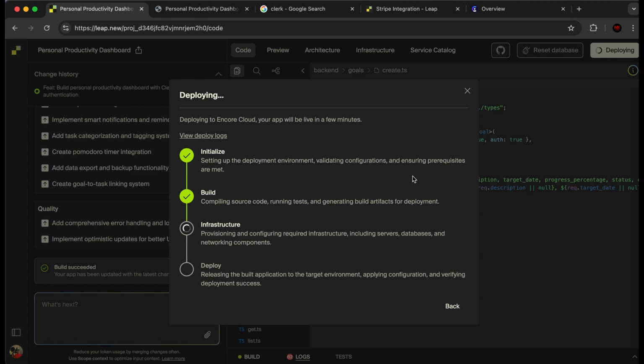So it should give us a URL, which we can use to access. Deployment should only be done once you're 100% sure that your app is perfectly working. So you want to test out your app a little bit, but I'm just deploying it right now to demonstrate how to deploy. Obviously, our app is not production ready yet, but this is just to give you guys a demonstration on how deployment works.